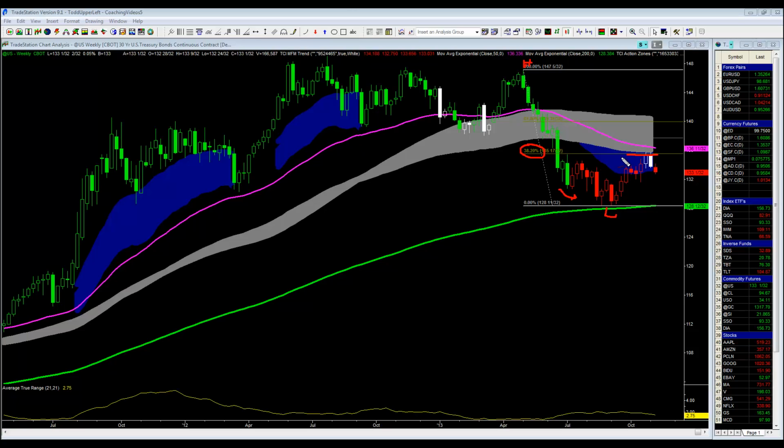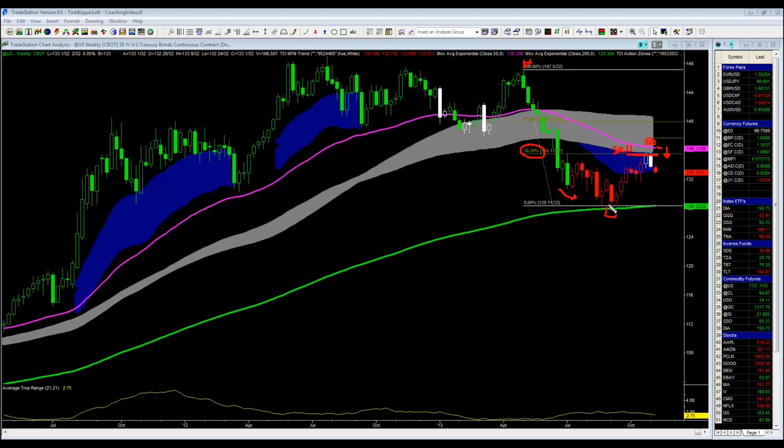Between the blue and gray action zone, really close to that 50 exponential moving average right in here. See? So the 38.2% on a daily chart, smack dab between the blue and the gray action zone right in here. So this was a great place to look for a short. So that's one example on this particular chart and time frame. The weekly chart sets up for a beautiful sell because you had a daily chart that lined up beautifully with the resistance level on a weekly chart.